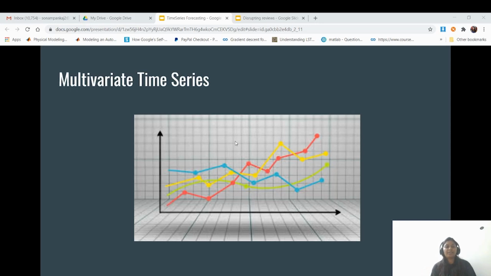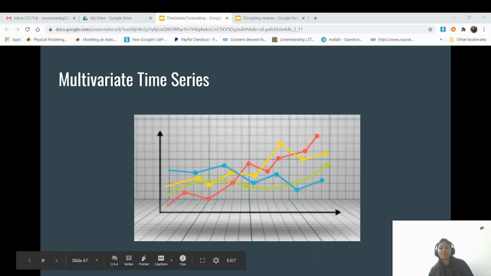Now let's understand what a multivariate model is. The multivariate time series has more than one time dependent variable. Each variable depends not only on its past values but also has some dependencies on the other variables. So whenever we have different sets of variables and each depends on the others, then we can say it's a multivariate model. And we will see how to solve multivariate forecasting now.